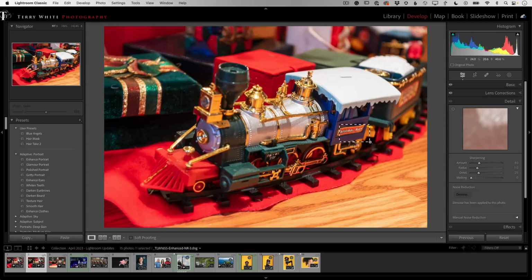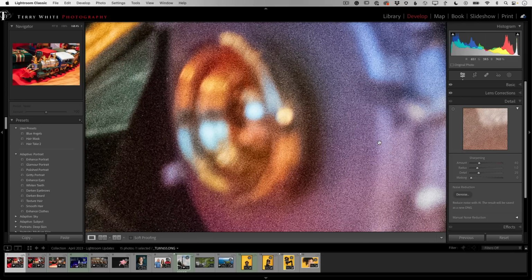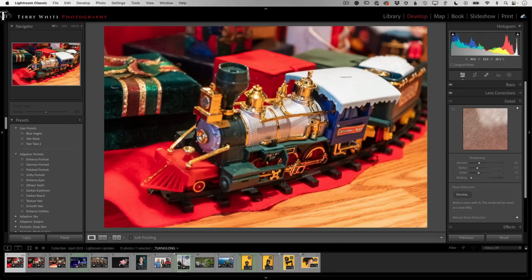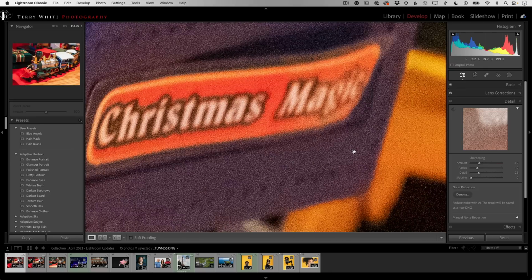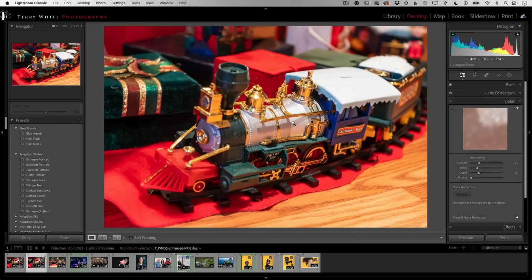So especially in areas where there's text, that's the after. And if I get out of this and show you the before in the text, there we go, that's the before. So before, after, big difference. And you can still sharpen it. You can still add texture. You can still do all the things you would normally do to make it look even sharper and better now, but it got rid of the noise. And that's a big new thing for Lightroom on desktop.